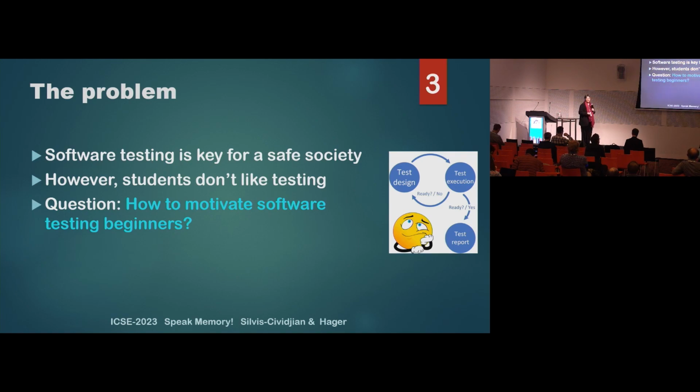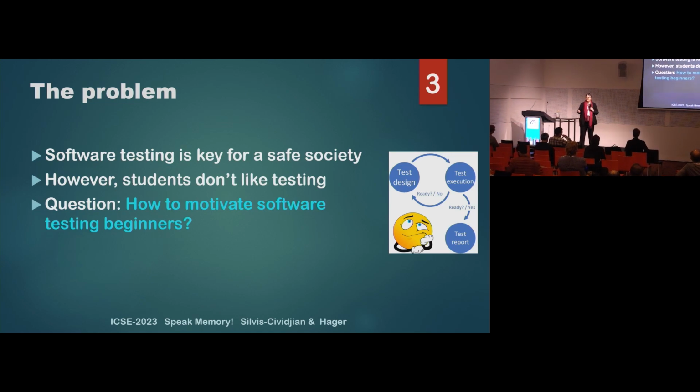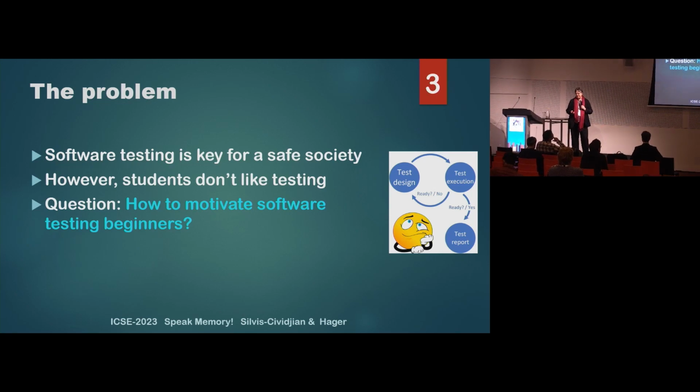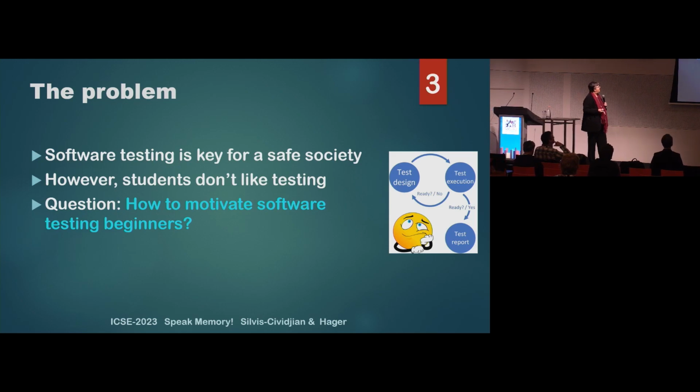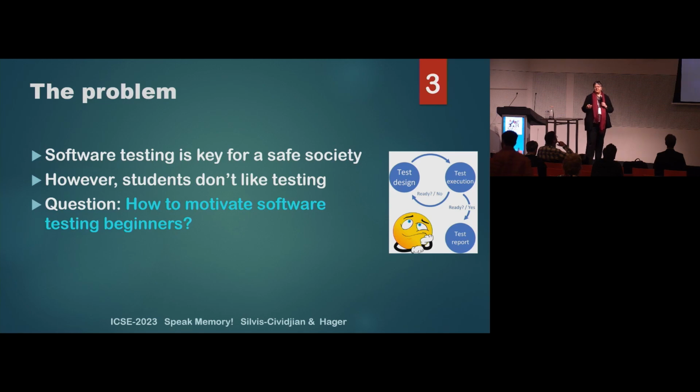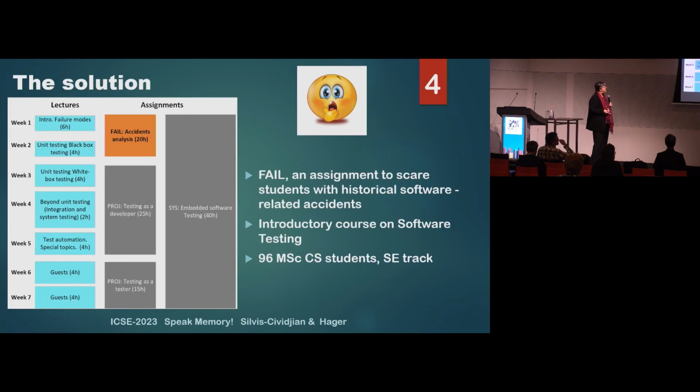The problem we want to solve is well known for software testing educators. We want our students to design tests, to execute them over and over again, until they find bugs or they don't find bugs. In the end, we say, now you're ready and you get a grade. This is very boring. So even if testing is crucial for a safe society, students don't like to test. They prefer to code, they prefer to design, they prefer to make money. So the question we answer here is how to motivate software testing beginners.